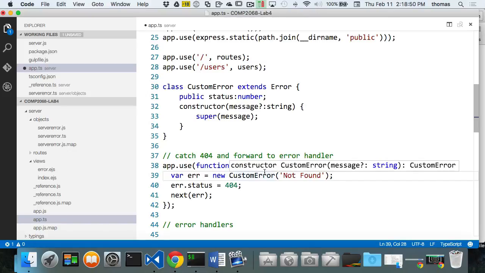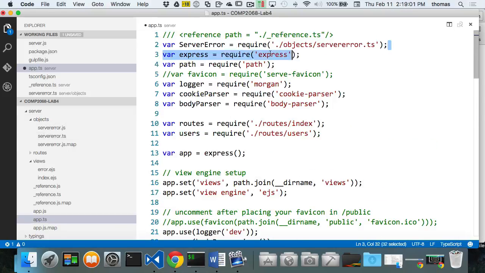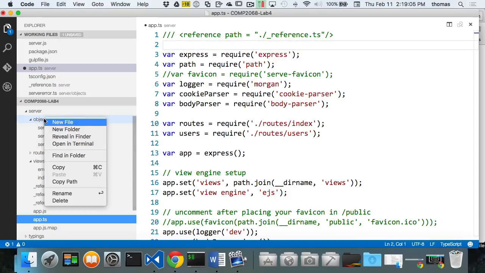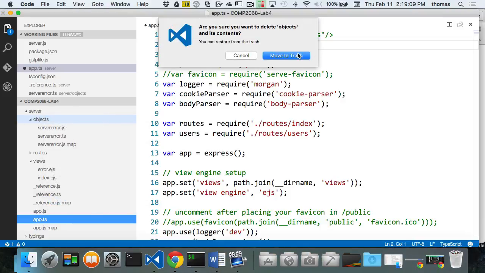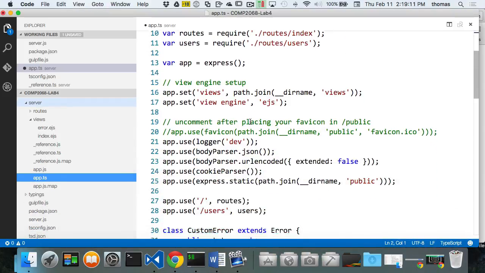Anyone not understand what I just did? It's a quick and dirty, right? That means I don't need this objects folder right now because my objects don't work, and that means that this require is gone. So let's just do it like this for now, and I'll fix it another day. Right? And I don't want to confuse you more than I've already confused you all. So, there we go. Get rid of it. There we go. Okay, so that's cool. So that makes that work.